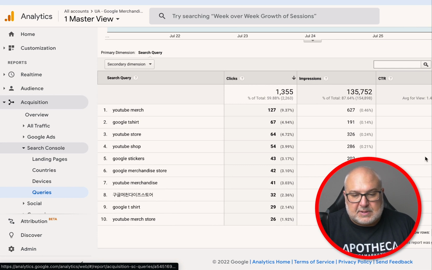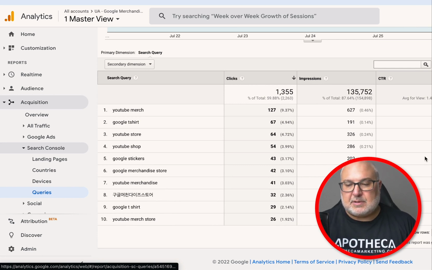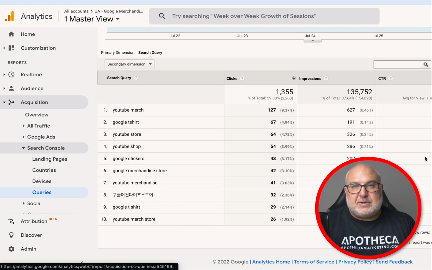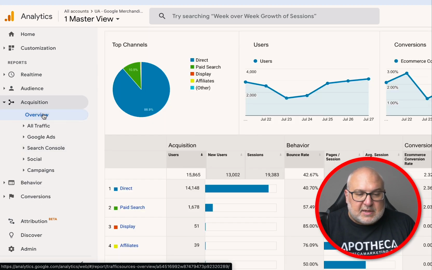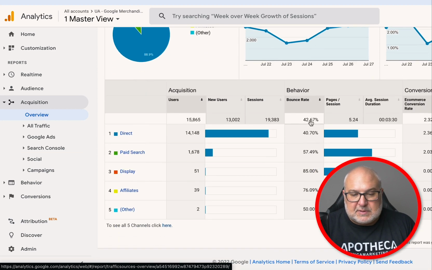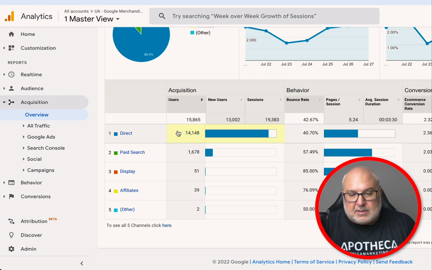And so it shows you things like clicks, impressions, click-through rate, that type of thing. What it doesn't show you, as you may know, is because this is pulling in from Search Console, it doesn't show you keyword level revenue reporting. It only shows you the click-throughs from Google. If you want revenue reporting, it's not at the level of keywords, but you can see in many cases organic reporting. In this, they don't have it in this report. They just have display, affiliates, and other. But you will see that in the acquisition overview channel.